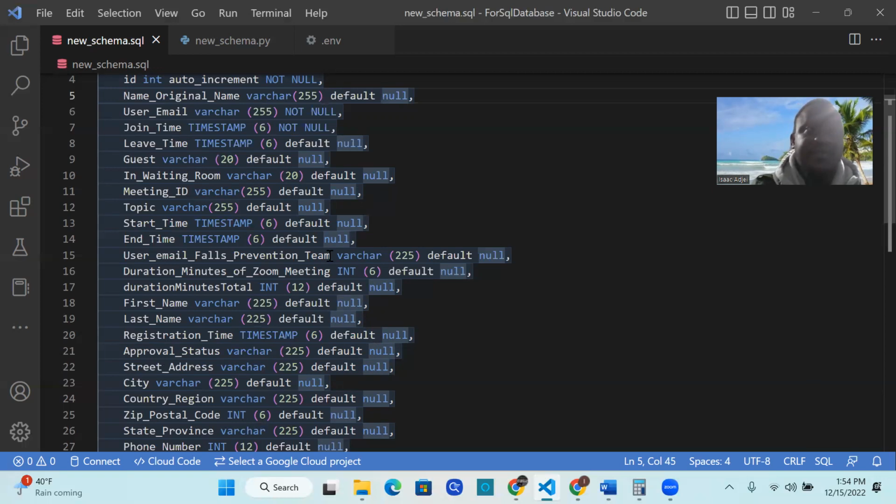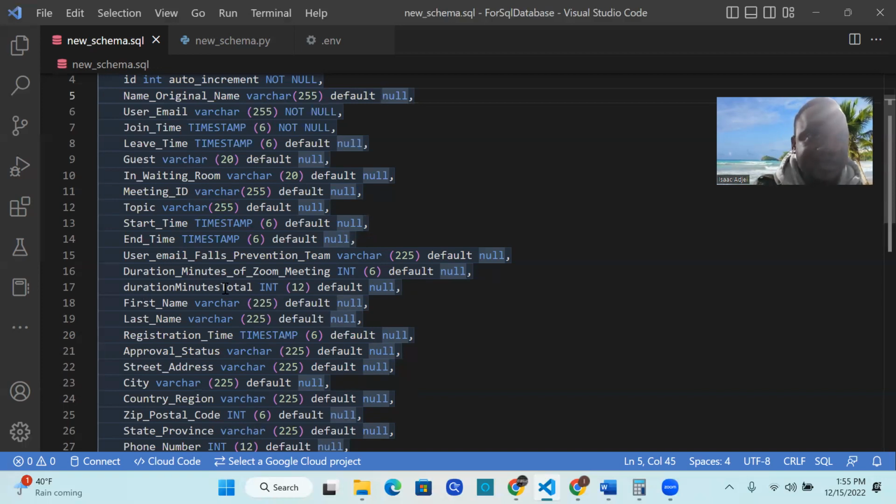So on the master sheet, you have the duration minutes of the Zoom meeting. This is int. Int means numbers, so integers. The data in this column cannot be stored in anything else but integers. It's allowed to take at most 6 characters. The default setting is null. So these are all the rules for each column and how data is allowed to be stored in these columns.